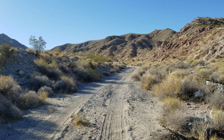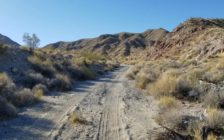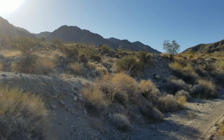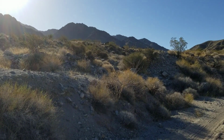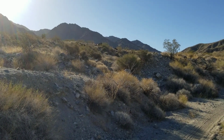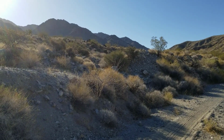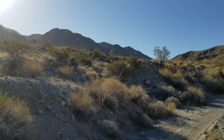what we do after that sign that you saw in the last section, the road veers to the right. Just before it veers again to the left, about, I don't know, an eighth mile further, you'll see that a distinctive ridge begins to appear. And there it is. And this looks like a good approach to that ridge, nice gradual approach. We're going to get on that ridge, and that ridge is going to take us around and to the upper end of Horse Thief Canyon Road, just above the dry waterfall barrier, and then we'll ascend over that hump there and then descend back down into Horse Thief Canyon, and we'll be above Horse Thief Canyon Road.